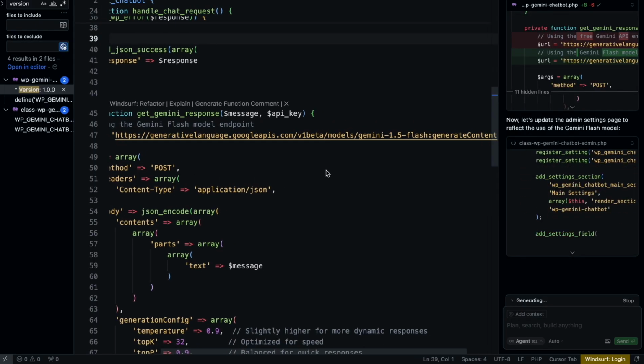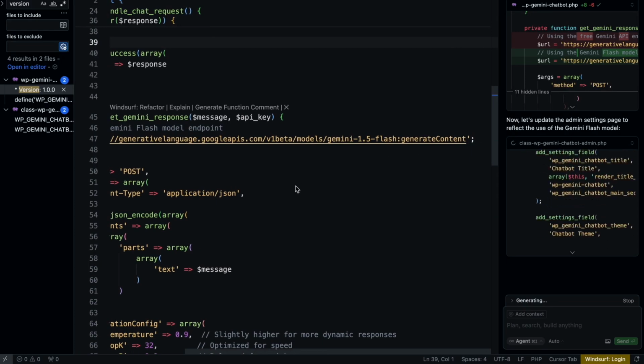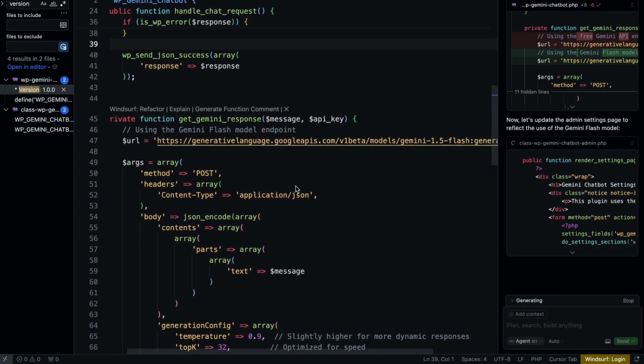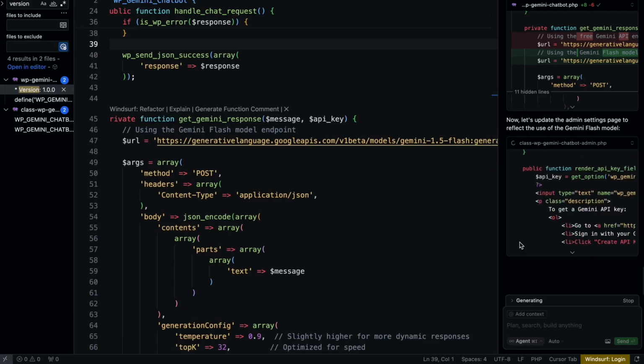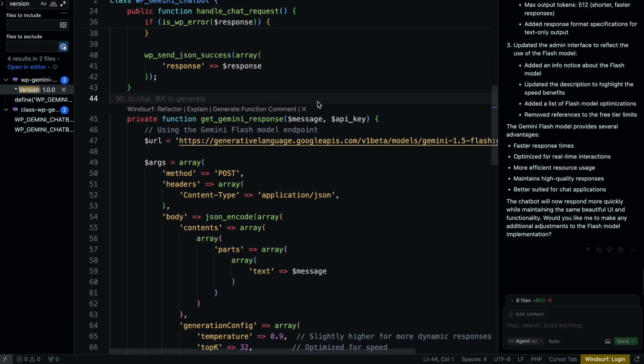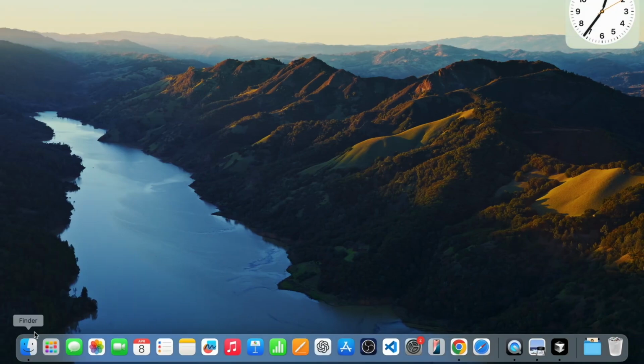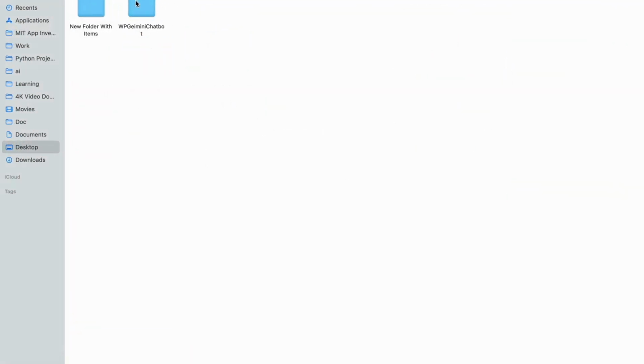Now, as you can see, he updated the Flask version. So this is a free version, Xamarin free version. Okay, now let's wait some seconds and he will update all these files, and it's done. Now, just go to your folder where you created. So we created that folder in the desktop, as you can see, the WP Xamarin chatbot. Open that folder. Okay, now what we need to do, you can see all these files here.